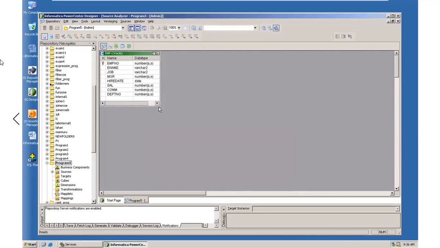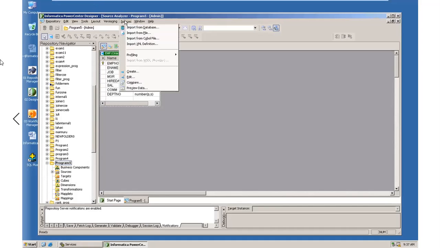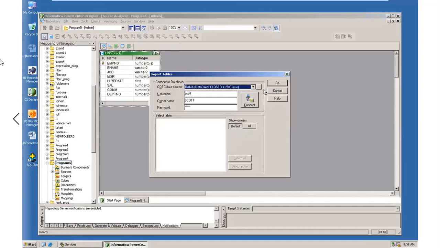Next you are going to select another table. From the source, click on import from the database. In this case, you are going to select the department table.